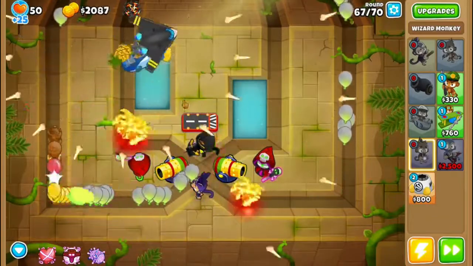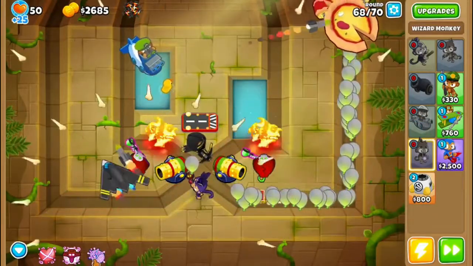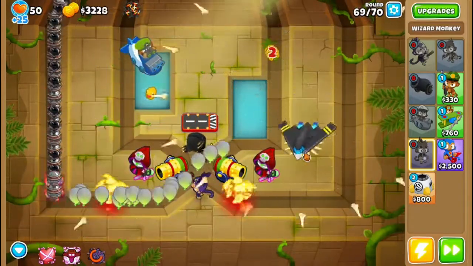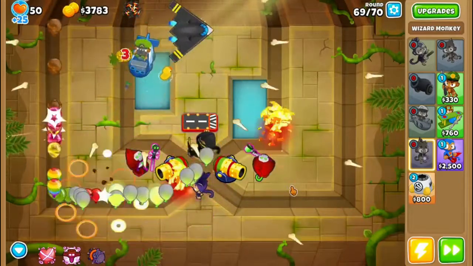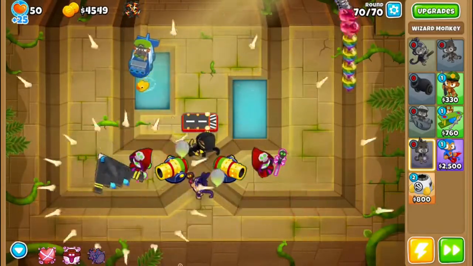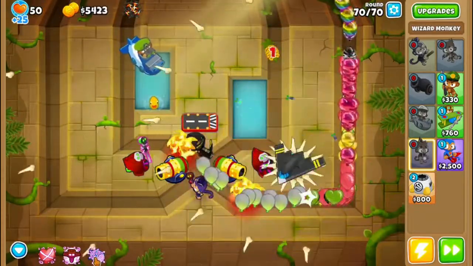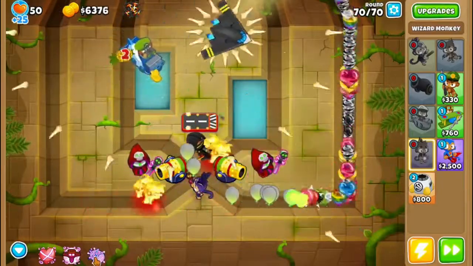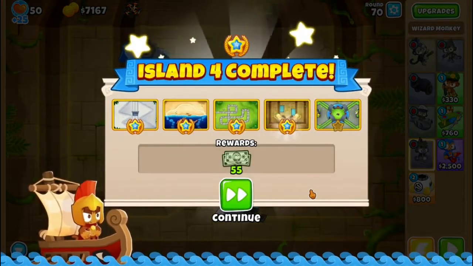Alright, but it looks like we're doing quite well here. 67 handled nicely. 63 was also handled pretty nicely. We may as well use this just because we're not going to be able to use it on anything like ZOMGs, because we're not going to 80. So, how do we fare here? I think we're doing quite well. Not too bad at all. Alright, last round. If there's any BFBs, we can use the ability. If not, then we've got this covered. Okay, we've got some Moabs. There you go. That is 4th map complete.